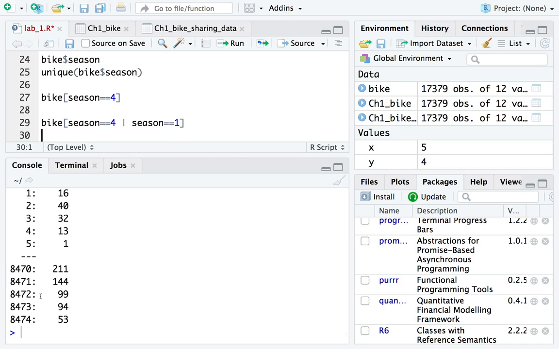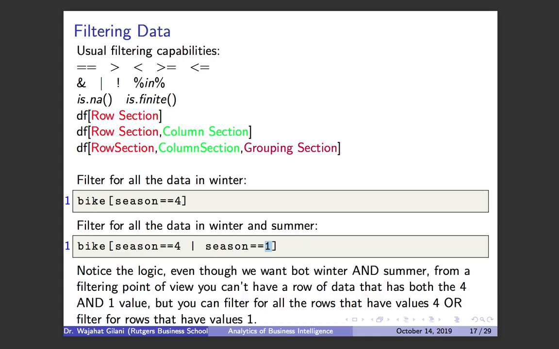And notice now, I got 8,474 rows, right? We know from before winter was 4,000 something, so it looks like about another 4,000 just from summer. So that's basically how the OR works.